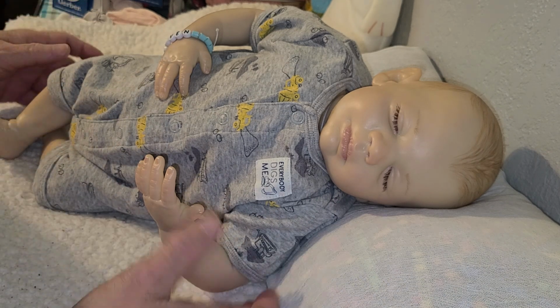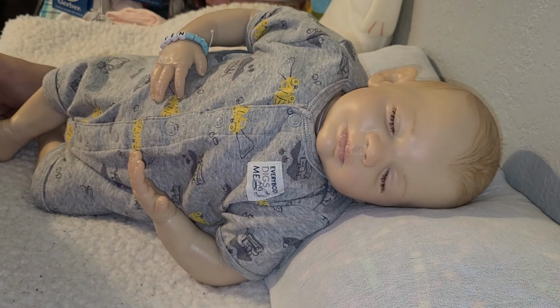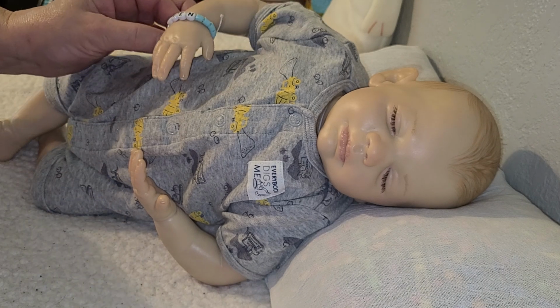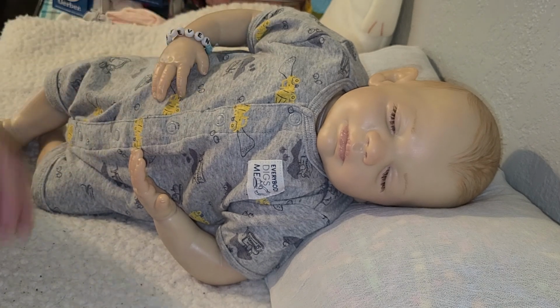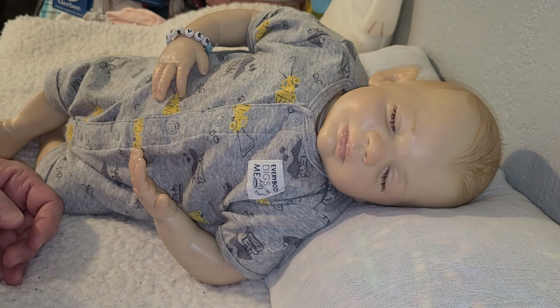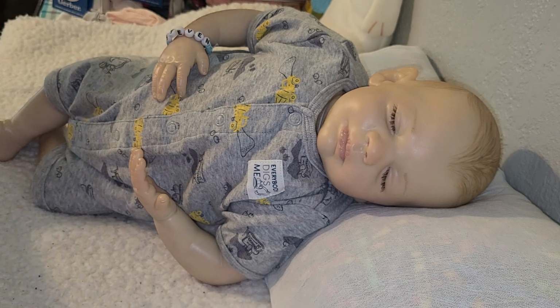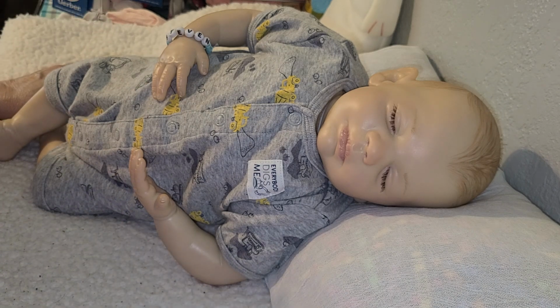So I got to thinking about it, and I do love the trains, tractors, and trucks, and I have a lot of little boy clothes that have motor vehicles on them. And I mentioned that it didn't have to be just trains, tractors, and trucks. It could be anything that rides on the road, like bicycles, motorcycles, cars, buses, vans, anything that rides on the road.